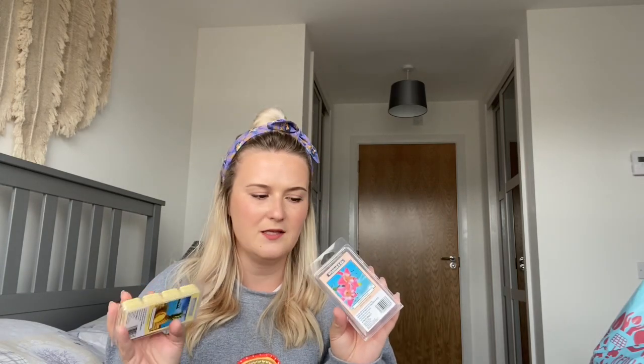I've got the pineapple on in the living room and another one on in the kitchen right now, and they both smell amazing. I can already smell the Hawaiian Breeze one casting up the stairs even with the living room door shut — which I suppose is a good sign. And I think they were only 79 pence each, which is crazy — 79 pence for eight wax melt cubes. That's pretty impressive value if they last well.